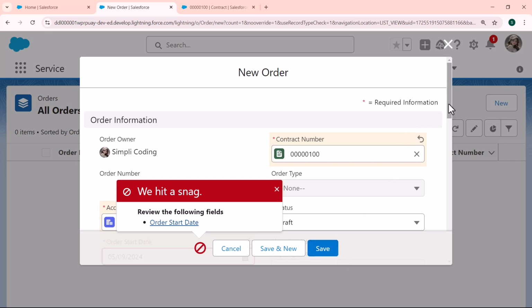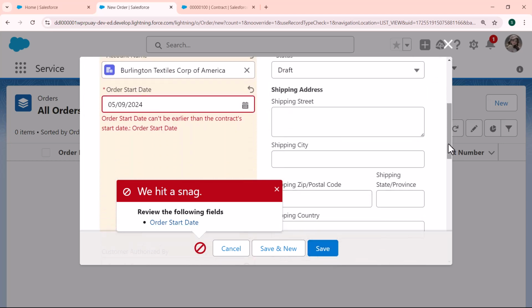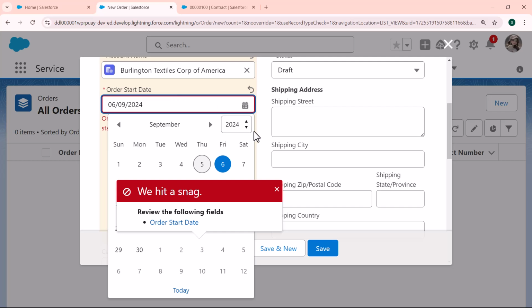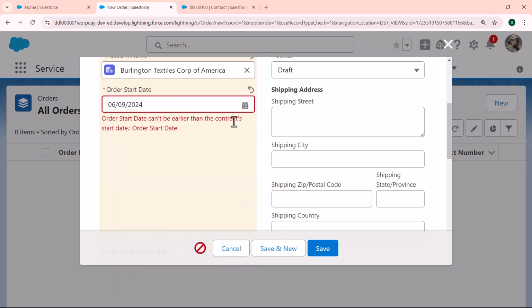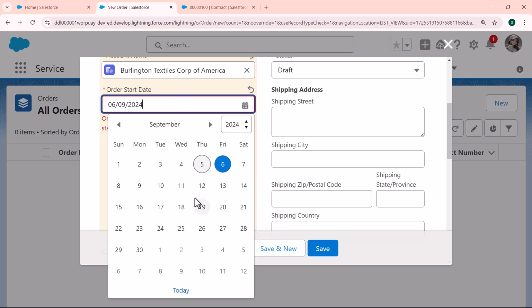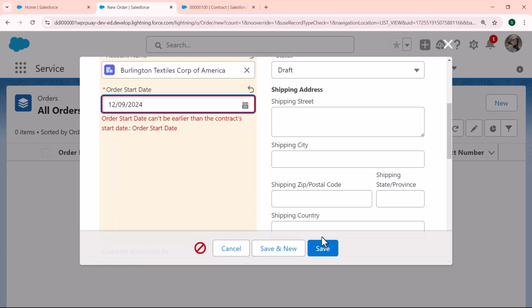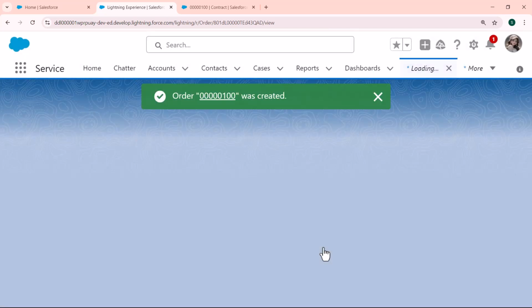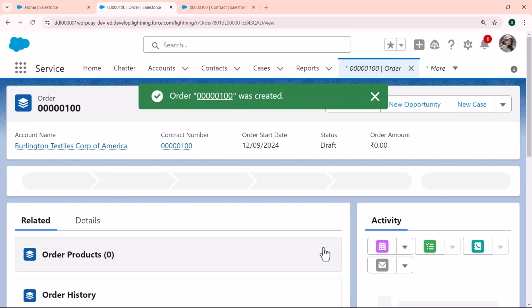Then another error is the order start date. The error occurs that the start date cannot be earlier than the contract date. So enter the start date according to the contract date, and here I enter this start date and then click on the Save button. Our order was created.